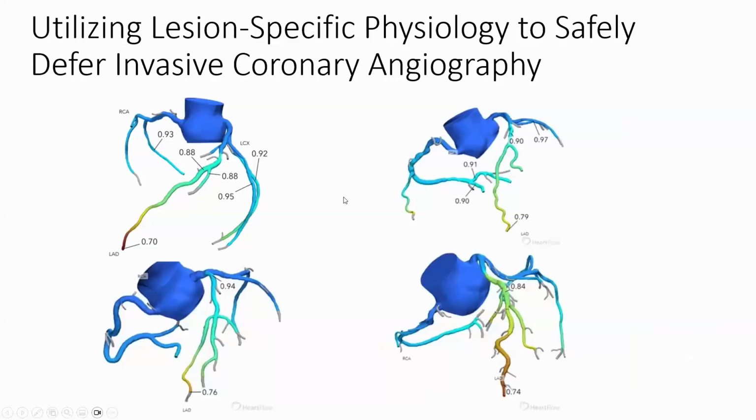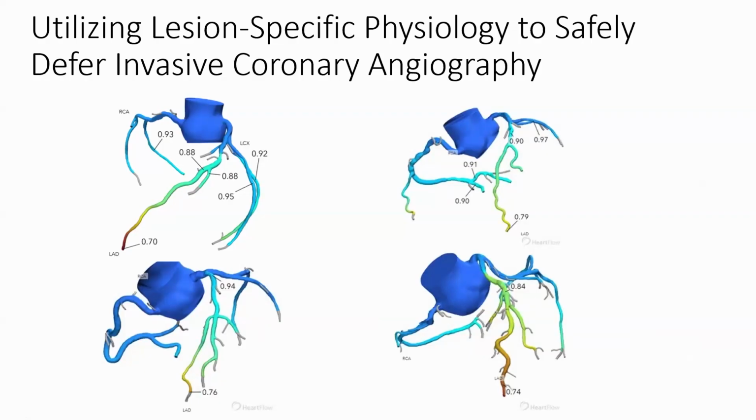So the net result is a much higher diagnostic invasive coronary angiography yield and more efficient utilization of the cath lab resources. Now, because of this, we've seen a greater than 20-fold increase in our CT volumes over the years. And there have been many valuable lessons learned over the past decade, one of which is the importance of lesion-specific physiology in the diagnosis and management of our patients.